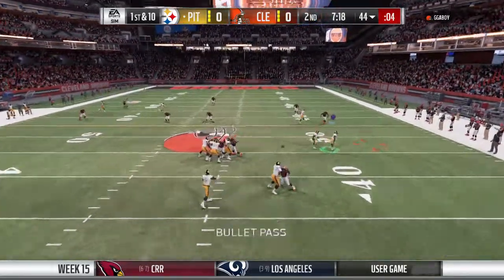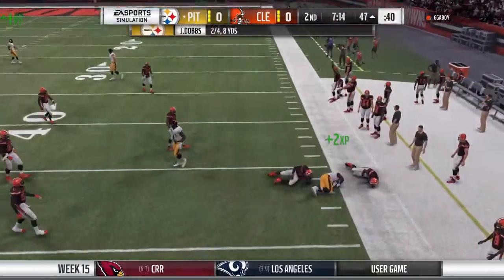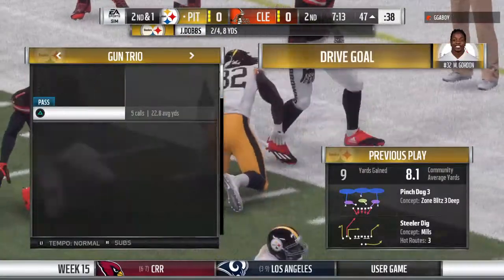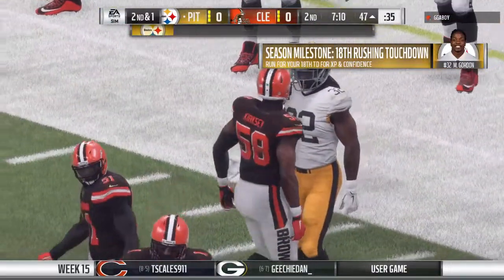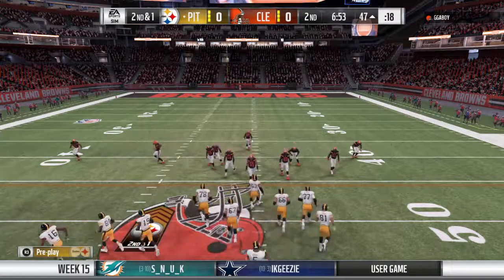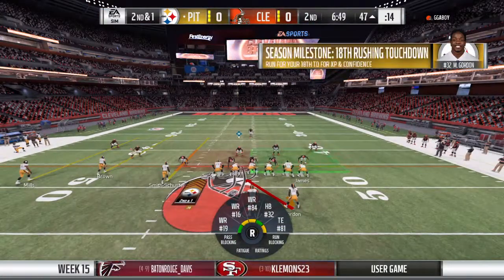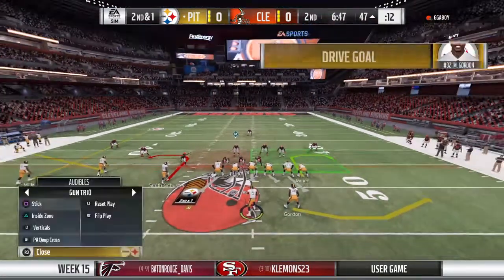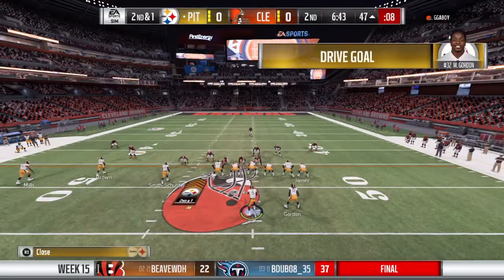First down, Dobbs to throw. Going underneath for Gordon, and he'll get it down to the 47 here. It's a 9-yard pickup on the play, and that'll make it 2nd and short. He's already proven to be a factor in the running game on this drive. Now he gets involved in the passing game. I think what we're seeing here is the modern version of workhorse in the NFL, being able to run it and catch it with equal proficiency.